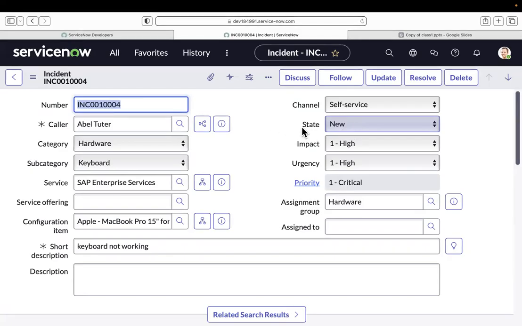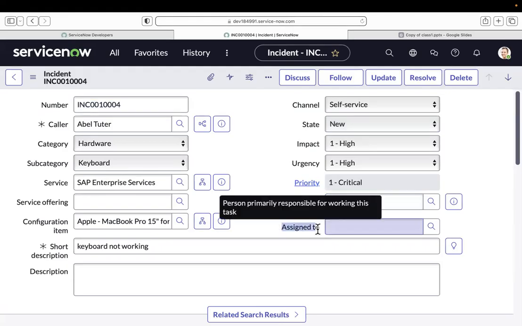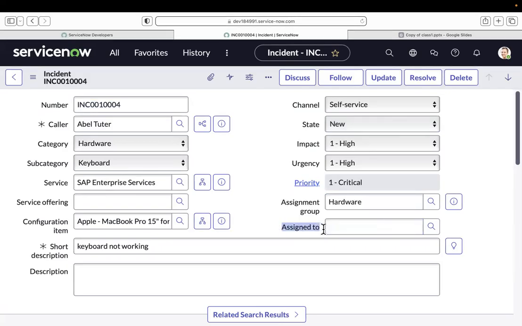So always remember the state will only change for the first time when assigned to is populated. For example, in this case, when your assignment group is populated, we are only specifying which team has to work on it. But for a ticket like this, do you agree that no one is working on the ticket right now? Why? Because we have not assigned it to a specific person, allocated the work to a specific person for him to be responsible or accountable.